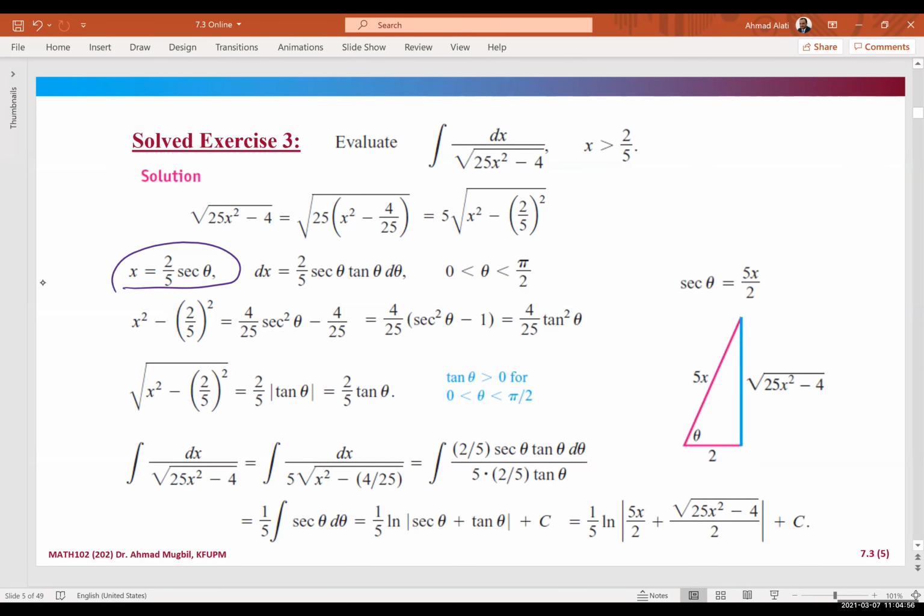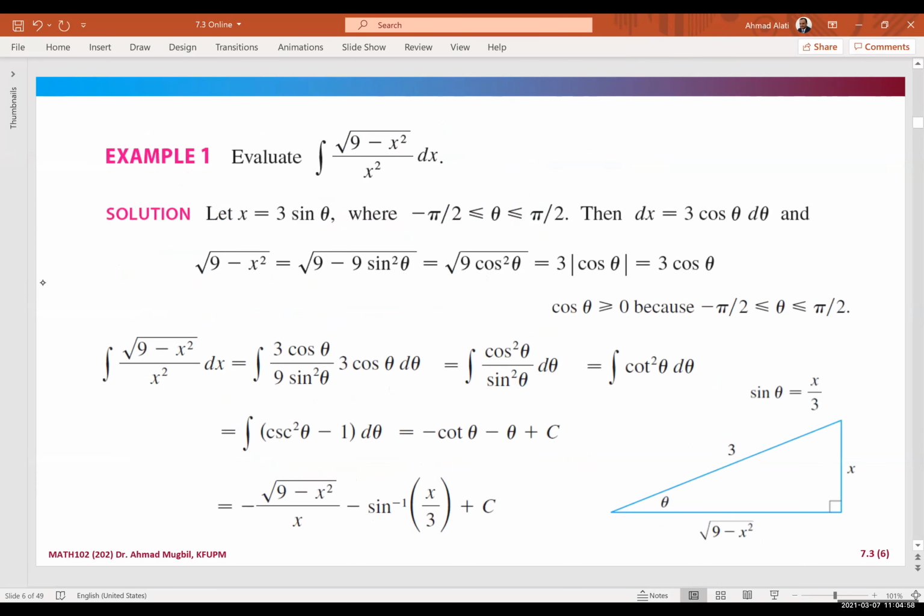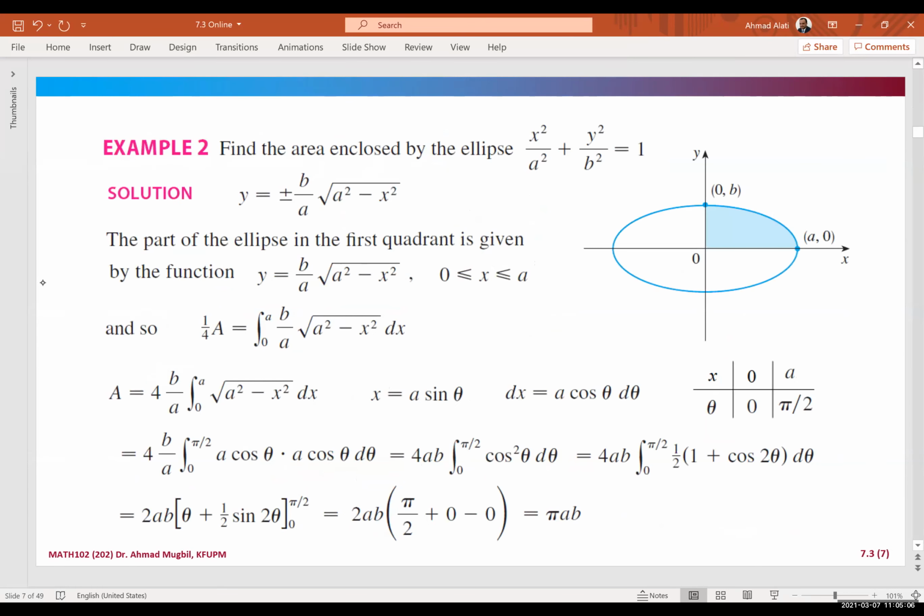Trigonometric substitution. Why am I thinking about u substitution? Because we will have an example about that. Similarly here, shabab, we have 9 minus x squared, we will use x equals 3 sine theta. We did solve all of these in the previous class. I'm just refreshing your memory. So here, to find the area enclosed by an ellipse, you need to solve it for y, then find the area of 1 quadrant, then multiply by 4.